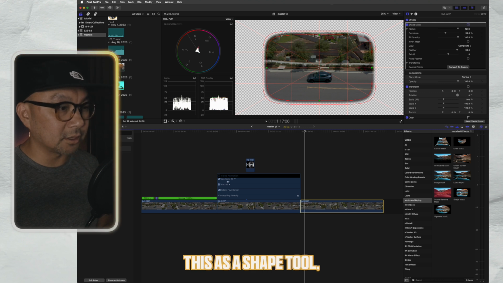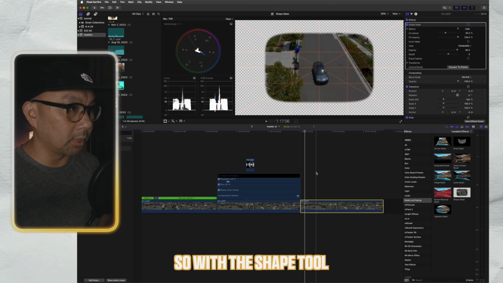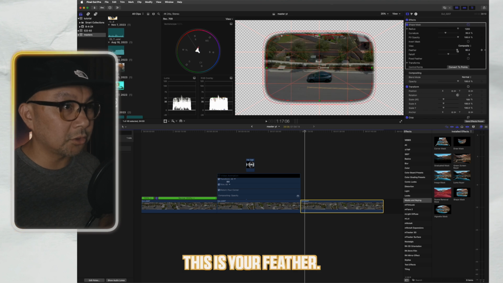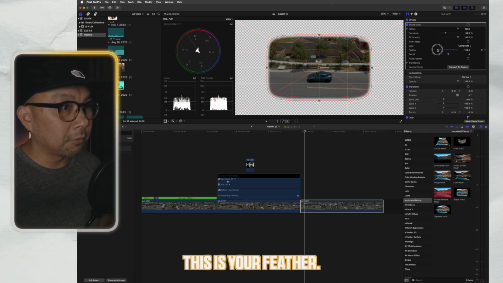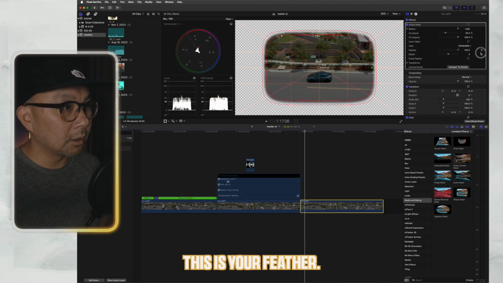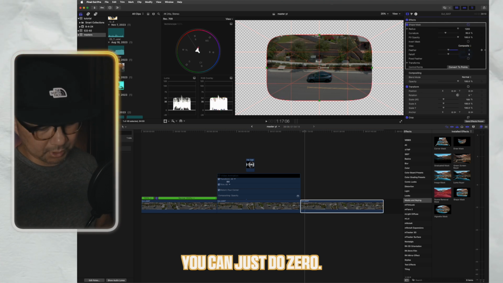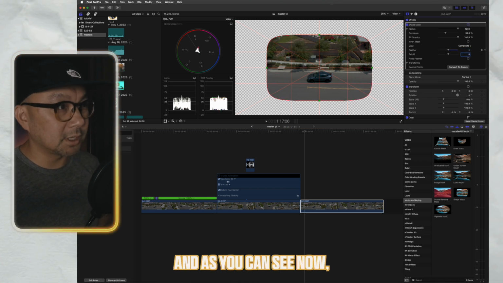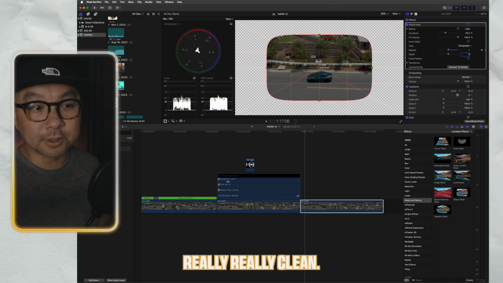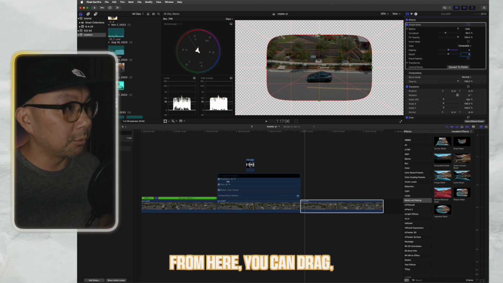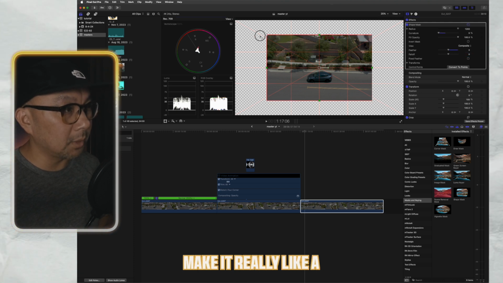I have this as a shape tool, so with the shape tool from here, this is your feather. You can choose how much of a feather you want, or you can just do 0. And as you can see now, your edge itself is really, really clean. From here, you can drag, make it really like a square.